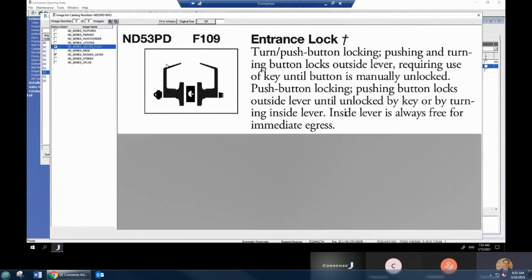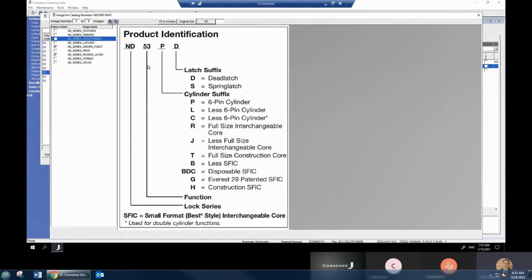Here's what the 53 function does, and the stuff I used to forget back in the day, what all the Allegion or Schlage suffixes are. I get all of that at my fingertips. So again, what we're trying to do here is give a tool to the user right now, be it a veteran or a new user, that at their fingertips, they can get their questions answered without having to browse out to the net or do whatever. Okay, so right or wrong, they're there in the way that they display.